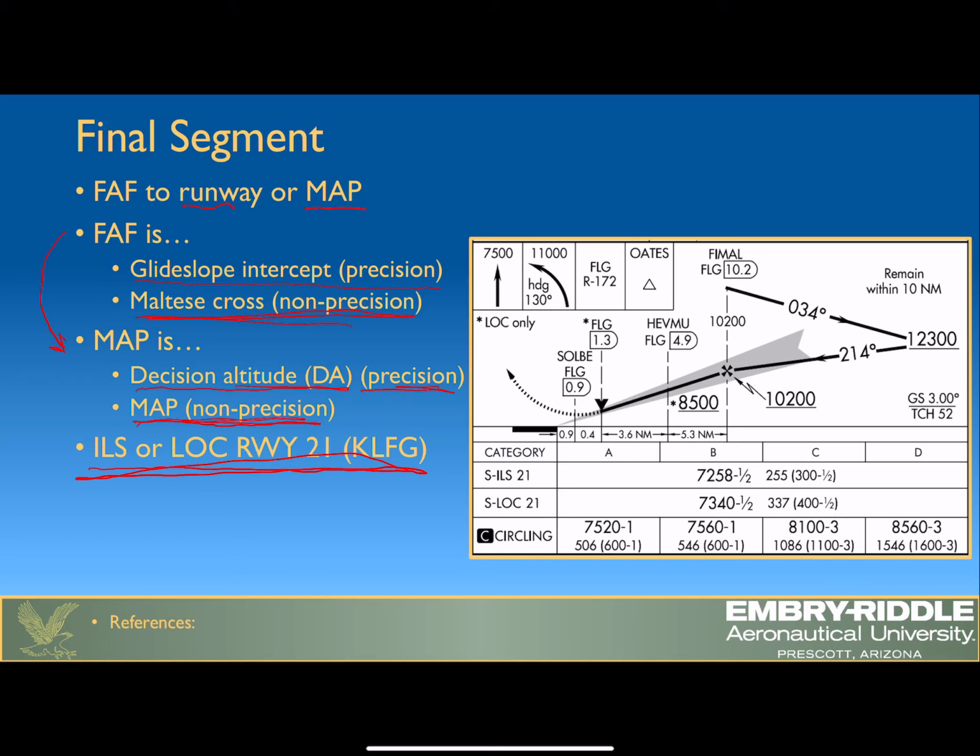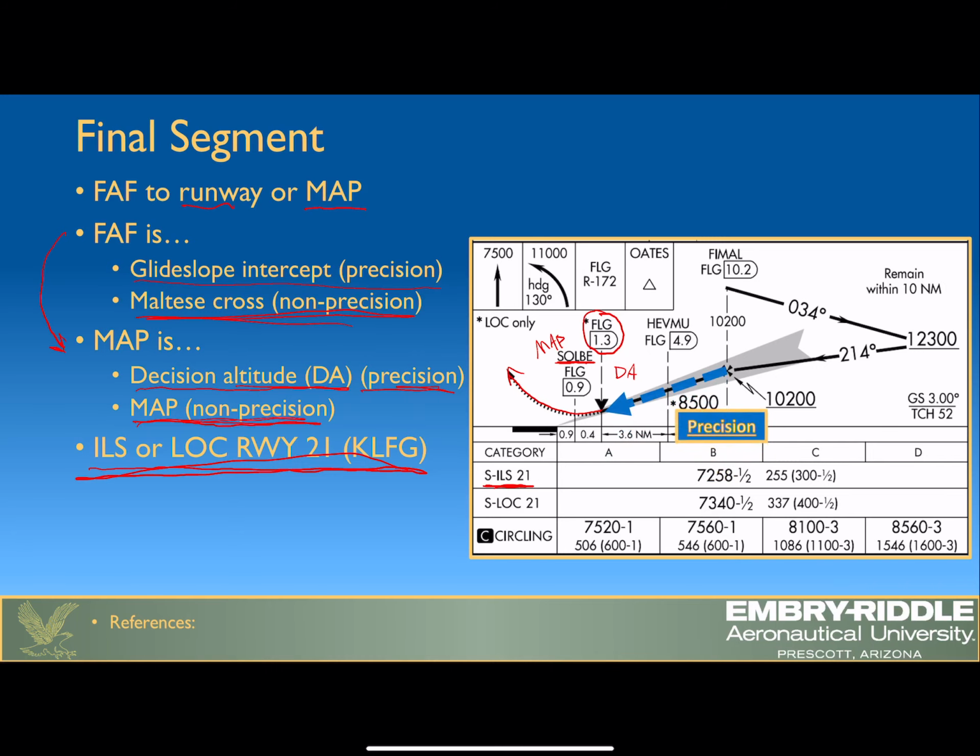So the profile view is meant to show you, it's an ILS. It's meant to primarily show you the steps for an ILS approach. So you can see here that this checkpoint here is our decision altitude. So this is where we would execute that missed approach point. This next fix, SOLB, is your MAP if you're flying the localizer.